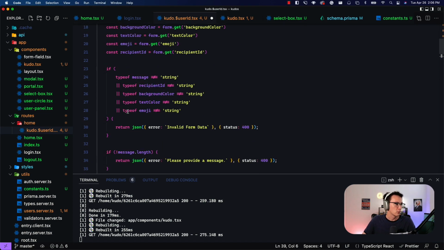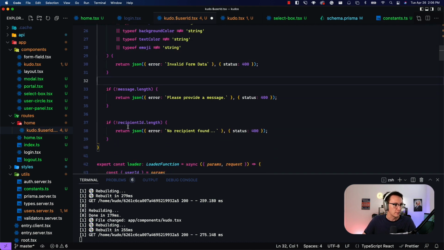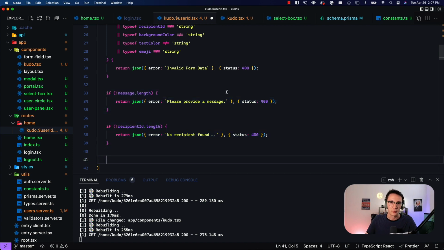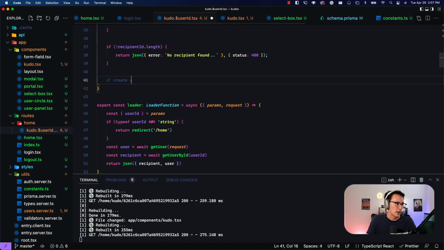I'm just going to do here what we've done in previous forms, where I'm making sure every bit of data that we've received is a string. And if we aren't provided a message or a recipient ID, there should be an error returned because there would be no reason to send a Kudo at that point. And then right here is where we would create our Kudo and redirect. But we'll get back to that in a second.